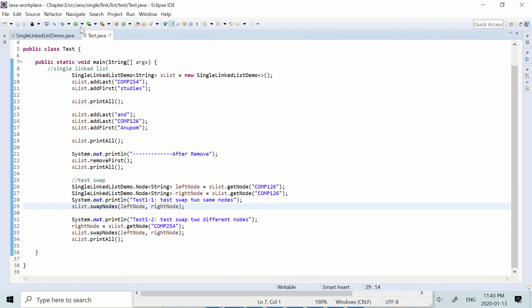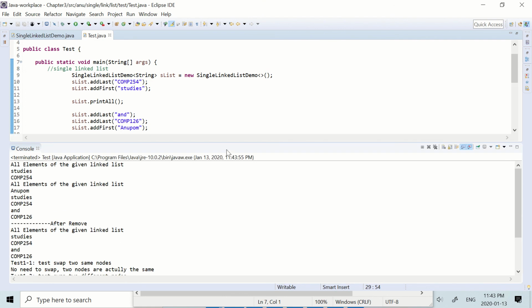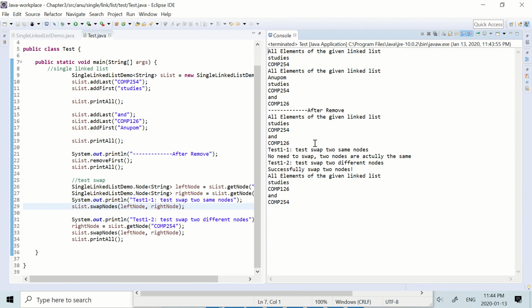Save all these things and run it, and let's see what happens. So here is my node list, and we just swap this one and this one.